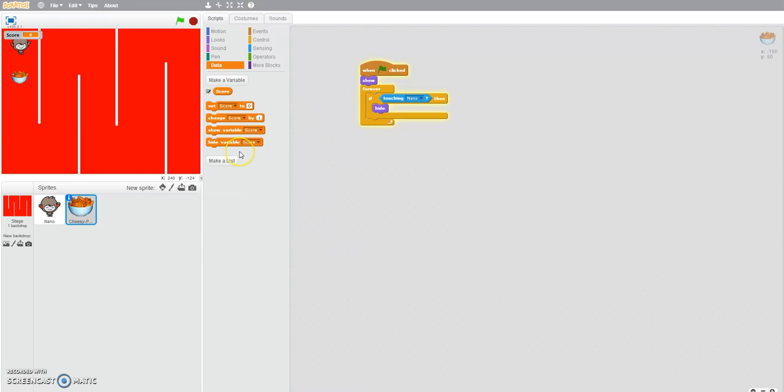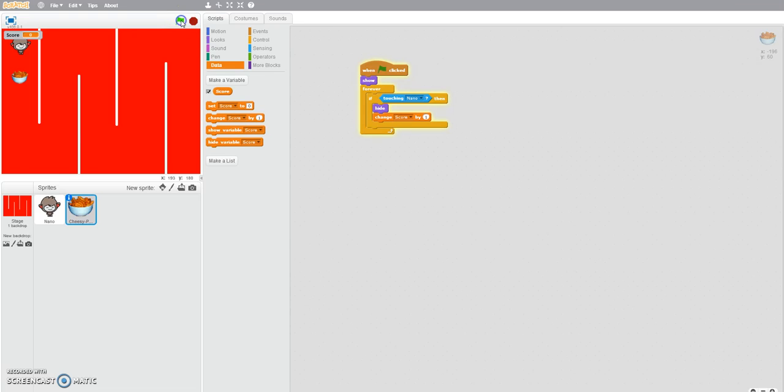And we want it to apply to all sprites, and we'll say okay. And now we have these score blocks that pop up. So now we need to put the score block inside of our code over here. So what we're going to say is that if Nano ever touches the Cheesy Puff sprite, it will hide and it will change the score by 1. So this allows us to change a score whenever they eat them.